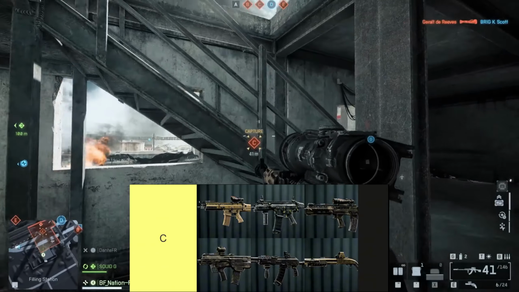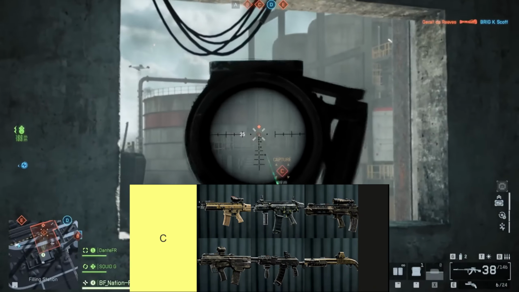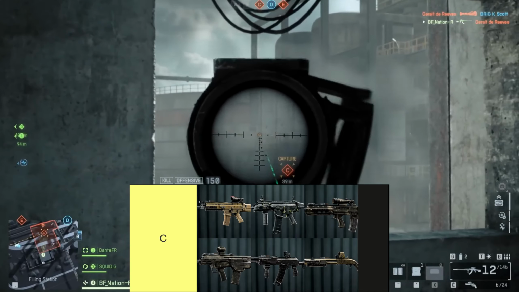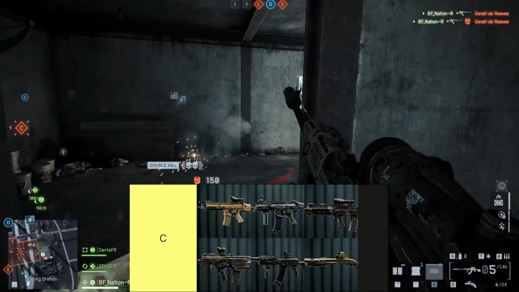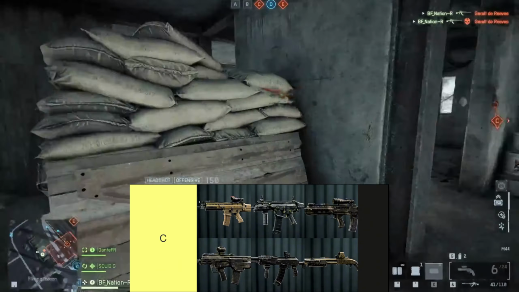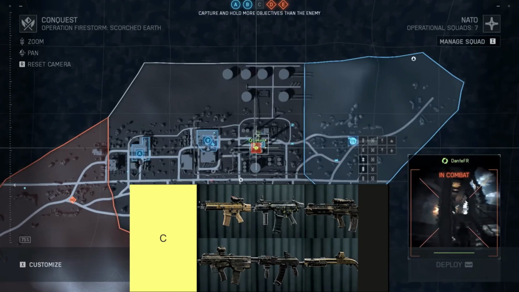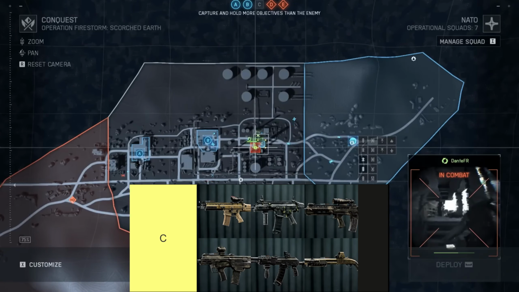Now don't get me wrong, C tier doesn't mean useless, far from it. Each of these weapons has its niche, and if you're experimenting or just having fun, they can still deliver some memorable moments on the battlefield. The SOR 556 Mark II, for example, can surprise people if you master its slower rhythm. It's all about picking your fights carefully and making every shot count.